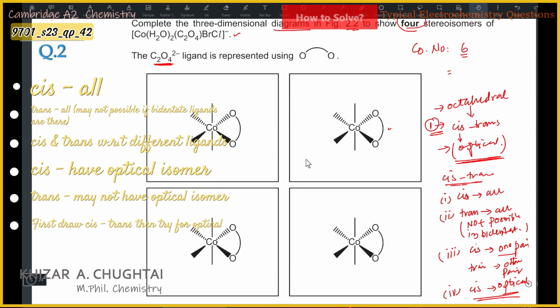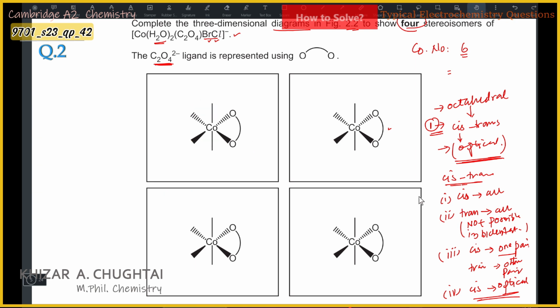First of all, you can see that there are two water molecules and two halogens. One is Br and another one is Cl. So first of all, I'm going to make cis with respect to all ligands. It's already cis. This bidentate ligand is making a cis structure. So let's suppose I'm going to write H2O over here, H2O over here. Same is the case for H2O over here. So this complex is cis with respect to H2O. Let's suppose Cl over here and Br over here. So it's also cis with respect to halogen.